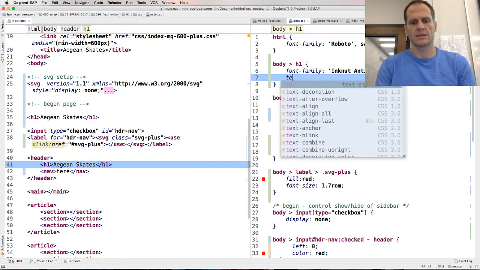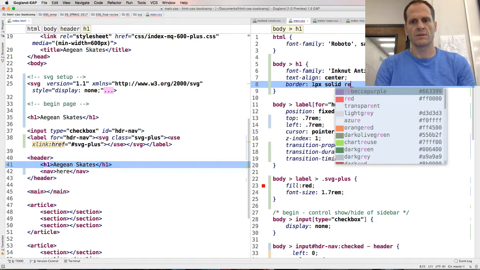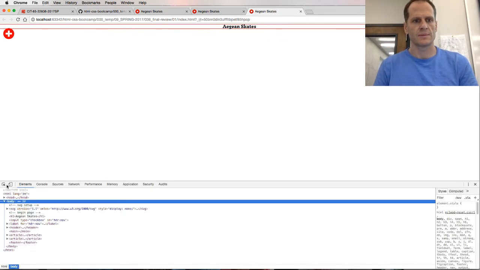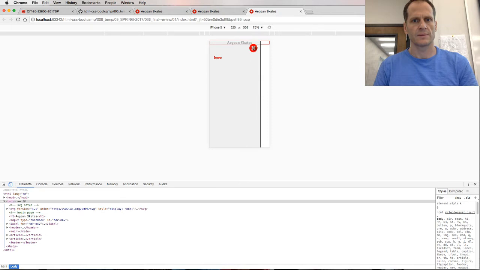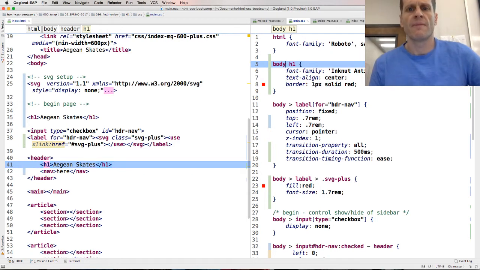And text align center, border, 1 pix, solid red. So I put the border around just so you can see the H1 goes the whole width because it's a block level element. And we want that Aegean skies there. And since the other one is display none, we could say, hey, all H1s on this page. So we just set the font family once, but that's going to be text align center.